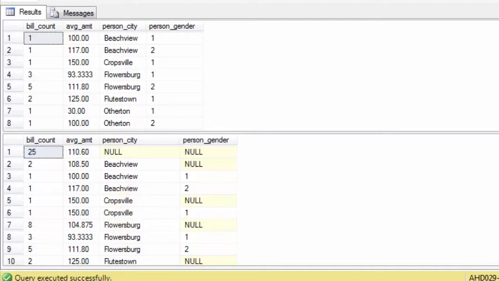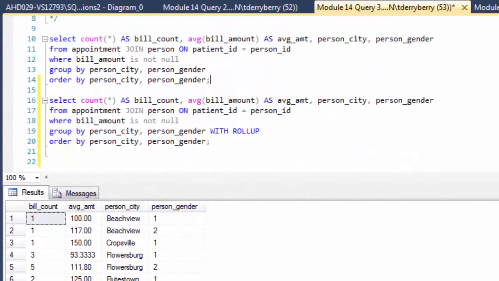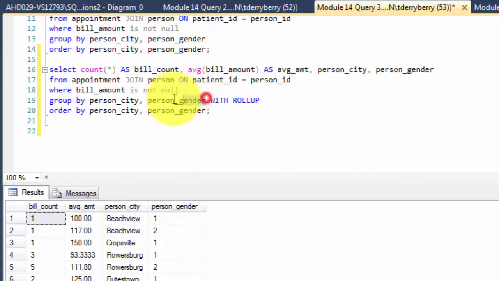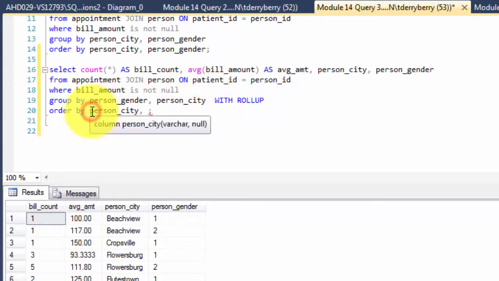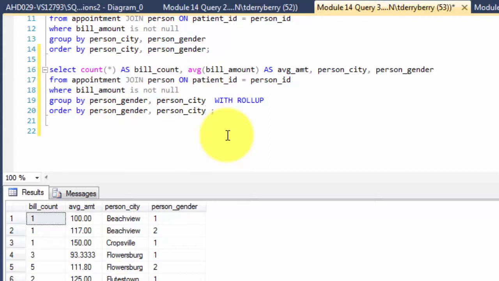Now, if we were to switch the order we're grouping and ordering by, we would get completely different results.